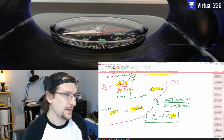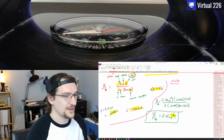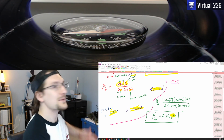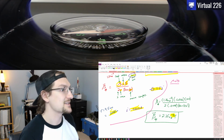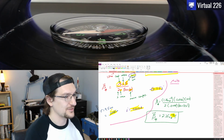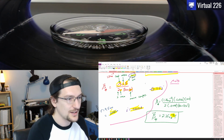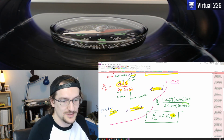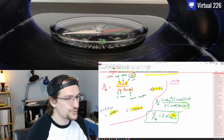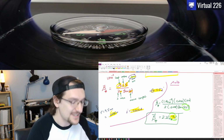Getting closer to that point is simply a matter of getting more precise instrumentation and seeing what else we could do. So maybe in this case the compass isn't exactly placed in the center of the loop. Or maybe the compass is a little too big for the loop and it's getting some outside effect. Maybe I don't have it lined perfectly north so that our tangent angle is slightly off. I don't know. But we got the same order of magnitude, which is great for us. I'm going to call that a win on our end.